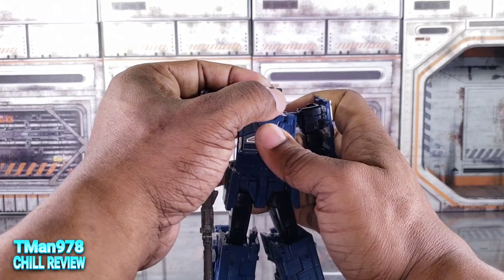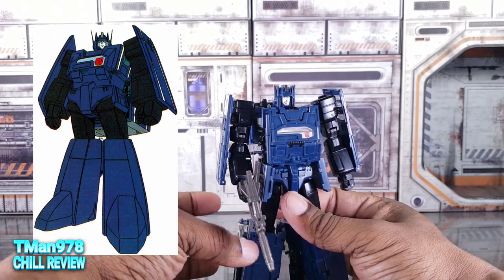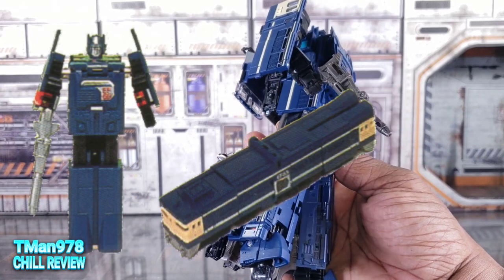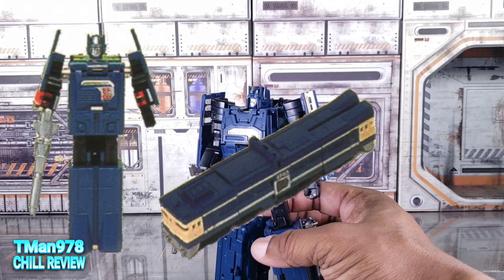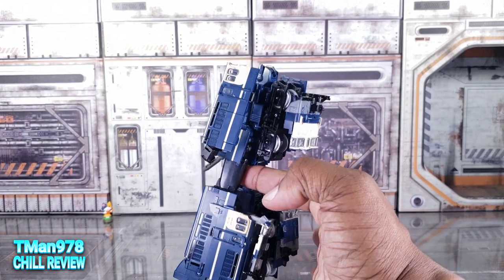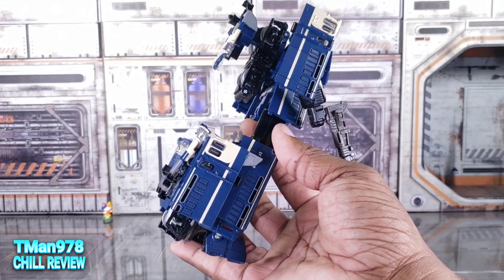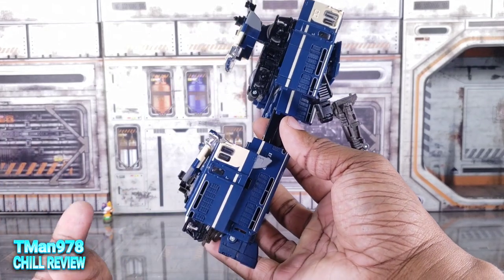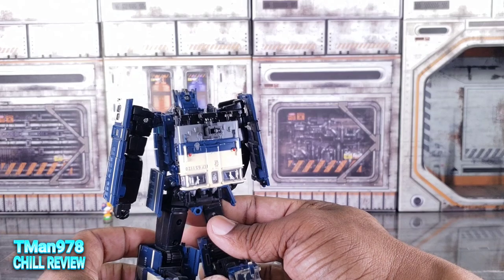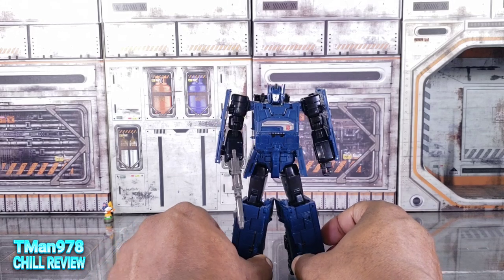I feel like they over-engineered it. Maybe you had to do it to get it as cartoon accurate as possible. But I feel like if they would have kept the original G1 design and just put some joints in there, that would have been good. But I know the original figure couldn't have had this much. I'll have to look up pictures. I know they didn't have this much stuff hanging off the back. I'm willing to bet you it didn't have all this. But I don't know. It's okay, but I'm not a big fan, to be honest.